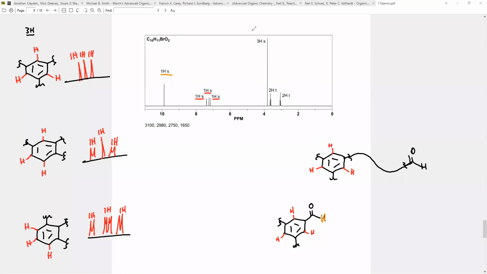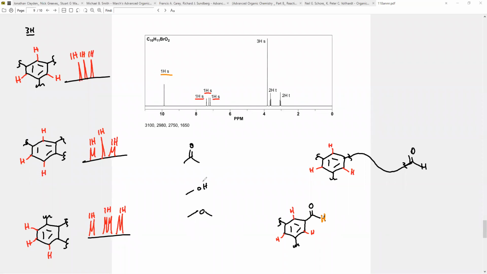Oxygen might be the easiest thing to deal with, because it's the most electronegative. So when I think about my 3 specific pieces of information, I'm not really worried about which one associates with which peak. So what I think here is that I have an oxygen. The first thing I'm going to ask is, how do I know what kind of oxygen structure this is? There tends to be 3 of them. It can be a carbonyl, it can be an alcohol, it can be an ether. Which one do I think it is?